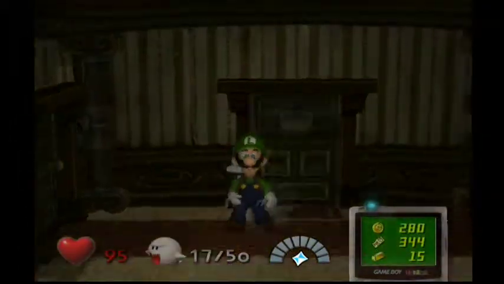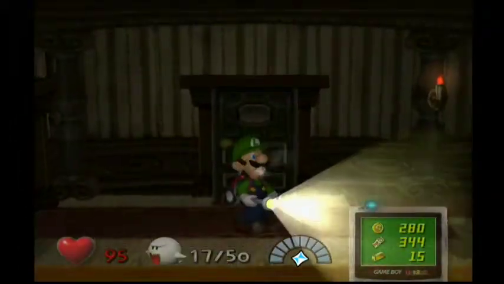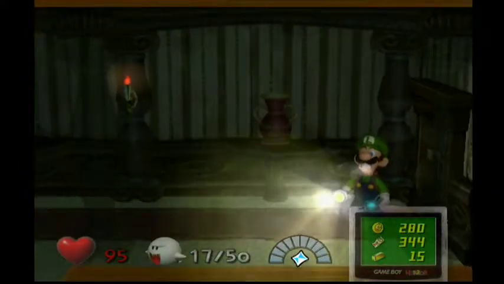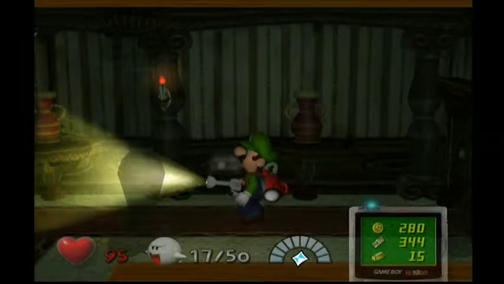Alright, we have the Ice Element Medallion. We can shoot ice out of our hole. I'm just going to say that from now on. We can continue on to the second floor hallways because that's what we did last time. Alright, that was a great beginning.